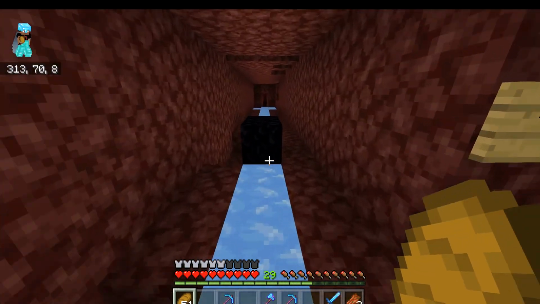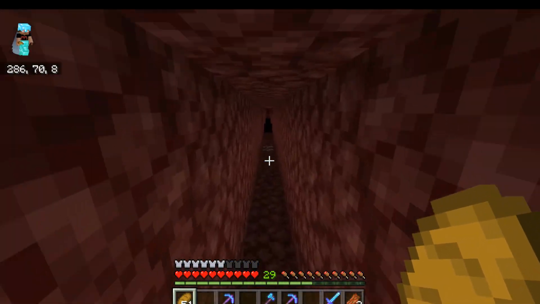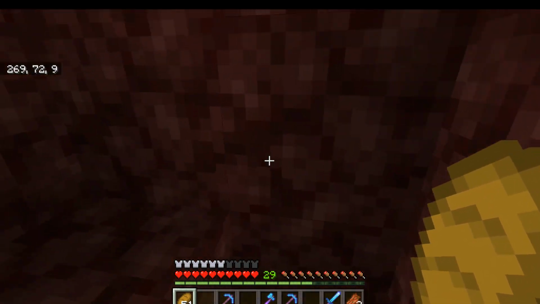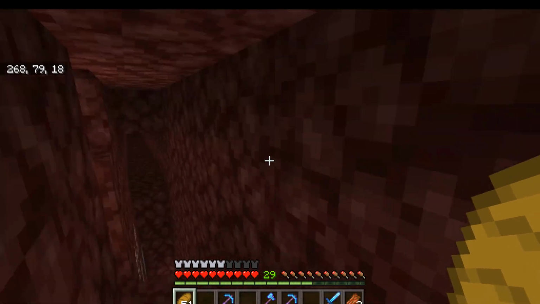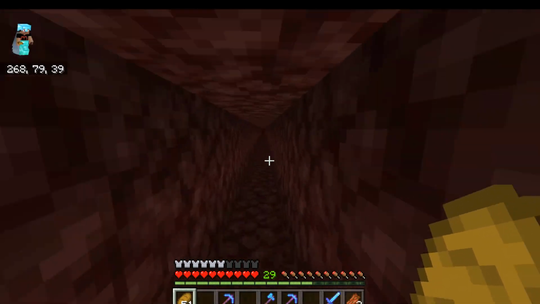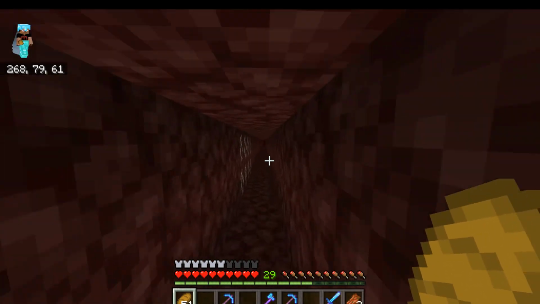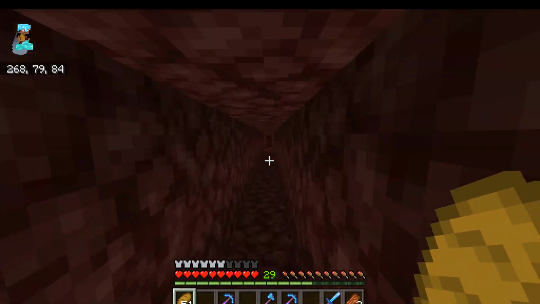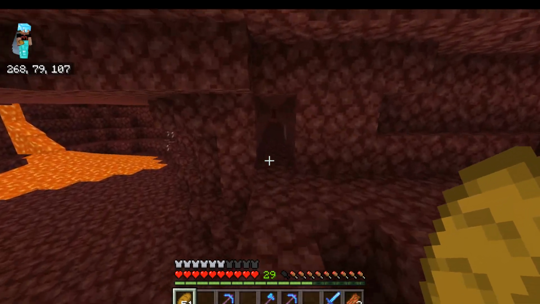So if you head down this way, this is where I actually have the villager breeder. It's kind of far away, but it's not as far as my mega base is, so that's actually pretty convenient. If I build this Nether highway, it won't take that long to get here. But if you just walk, it's about 150 or 200 blocks this way to get to the villager breeder.